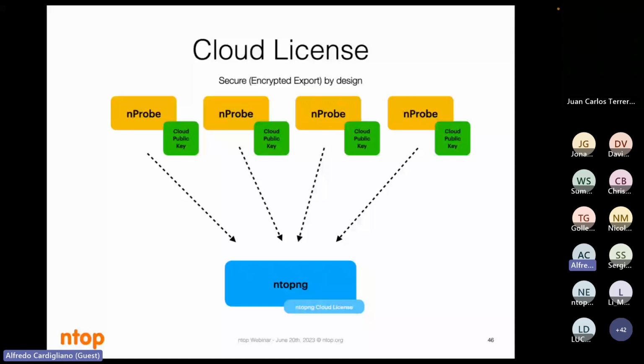So let's say that this topology is secure by design because this requires this public key that you distribute to the probes. But again, this is the same for all the probes. You don't have to bother with the system ID, or if a container dies, you don't have to get the system ID for the new container, generate a new license, etc.